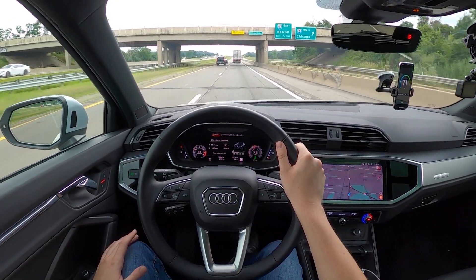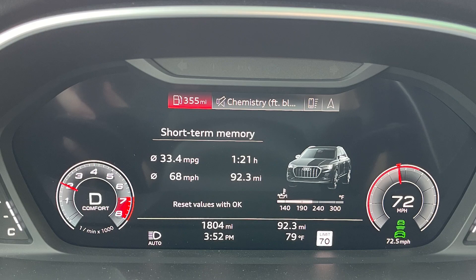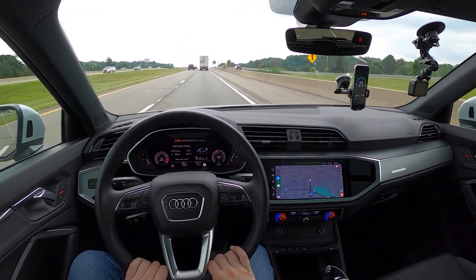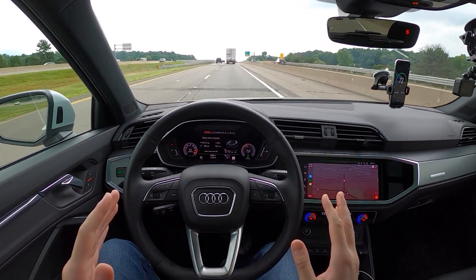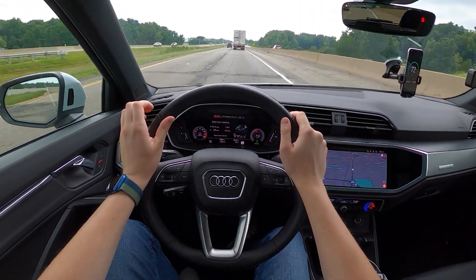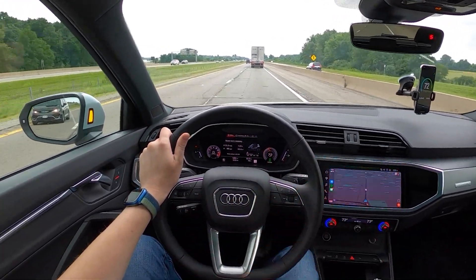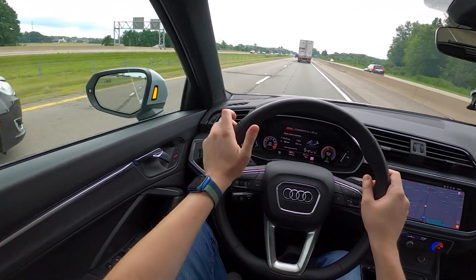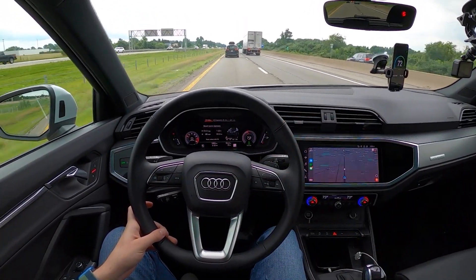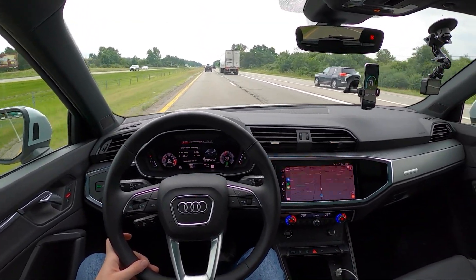Finishing up our drive in the Audi Q3. The cluster is indicating 33.4 MPG, exceeding EPA by about 5 MPG according to the car, though we'll have to see what it translates to at the pump. No lane-keep assist found. Radar cruise control does a pretty good job. In comfort mode, it acts a little lazier with the gearing — very hesitant to downshift, staying in 8th gear at 60 MPH until you get back to 72. Not the most impressive thing, but it gets the job done.